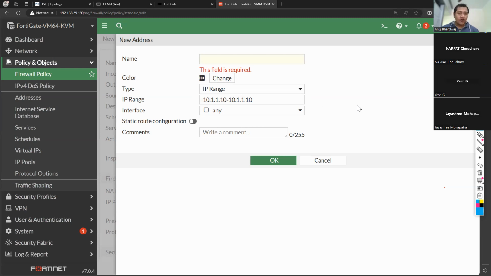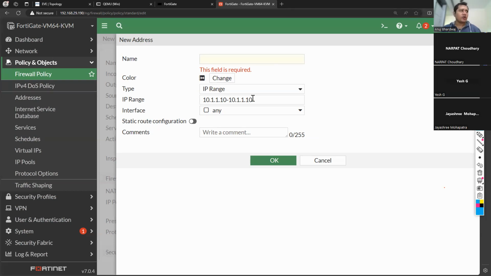That's how we allow in the FortiGate firewall. If you see other firewalls, there are objects available. There is an option for the single IP. You can enter it and your job is done. But in the FortiGate, it's not. You have to use the IP range option and use the same IP address as start and end. And that's how you allow a single IP.